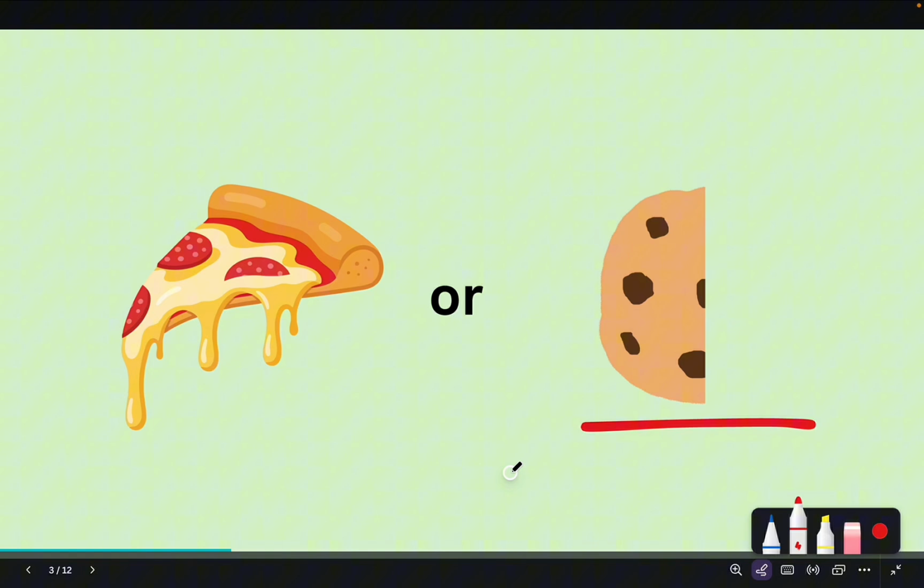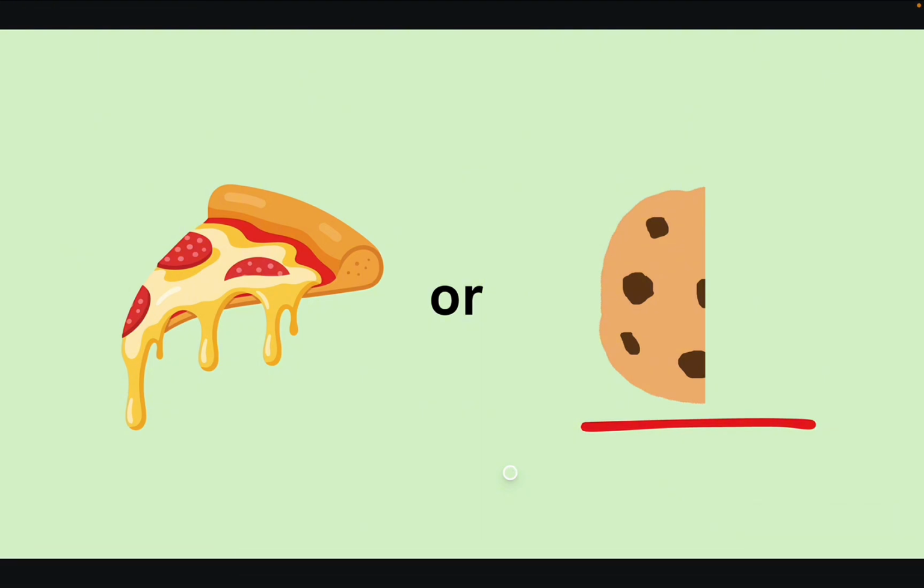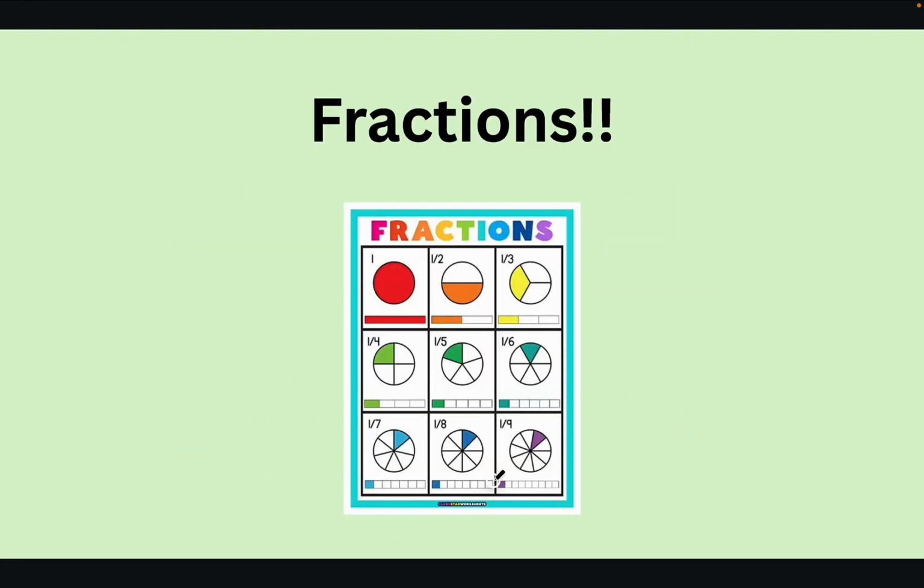Or instead of giving everyone a whole pizza, because there's only one pizza and eight people, we give them a slice of the pizza. These two things, these parts of a whole, are what's known in the math community as a fraction. And fractions can get very tricky and difficult if you do not know where to start.